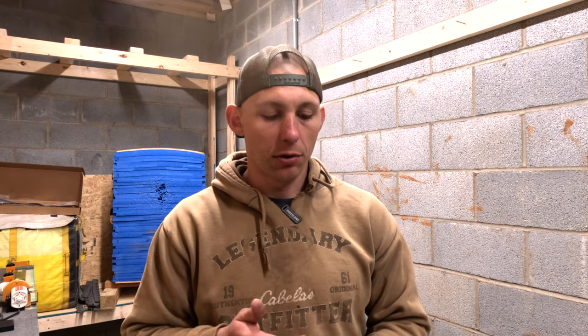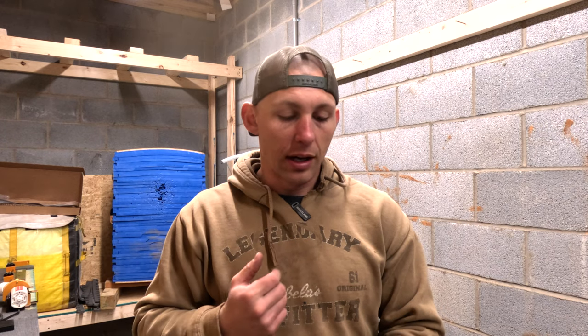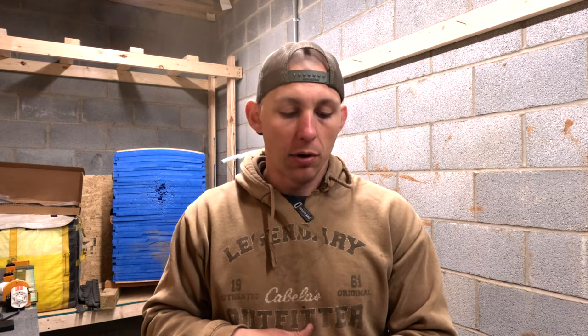Like I talked about in that video, my nock set all the way up to the bottom of my arrow nock is 25 yards point on. What I have now is an indication mark for 20 yards and an indication mark for 10 to 15. From pretty much zero to 15, it's close enough that it really doesn't matter - I just do one indication mark there. Then 20, and point on is 25, all the way up to the base of my nock. So I'll have two indication marks and then my nock sets. My nock sets are already tied in, but the process for tying these in is essentially exactly the same.